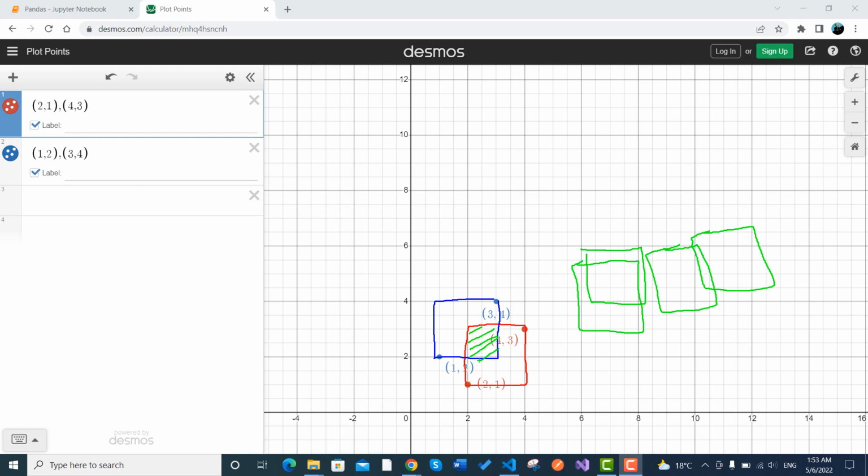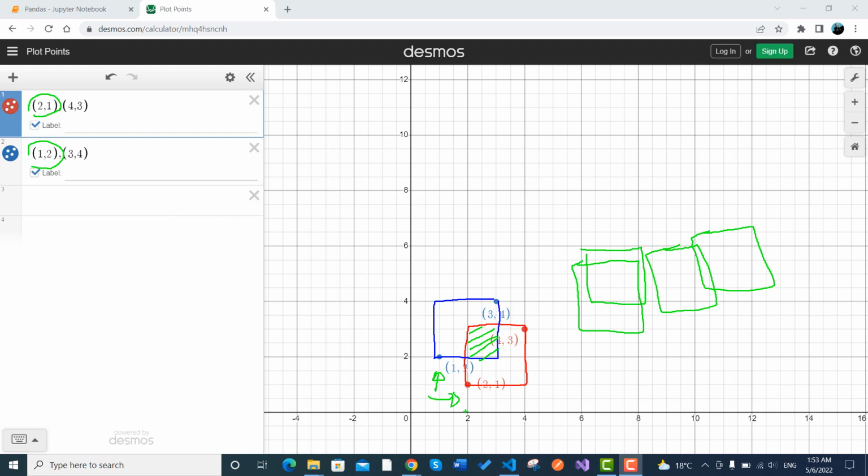What we can think about is getting it from this first point and this first point. We want to get up as possible and left as possible. To go up we can get the maximum of x. So here we have 2 and here we have 1, so it will be 2.